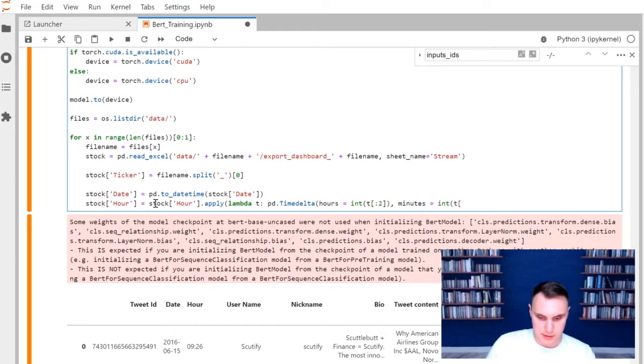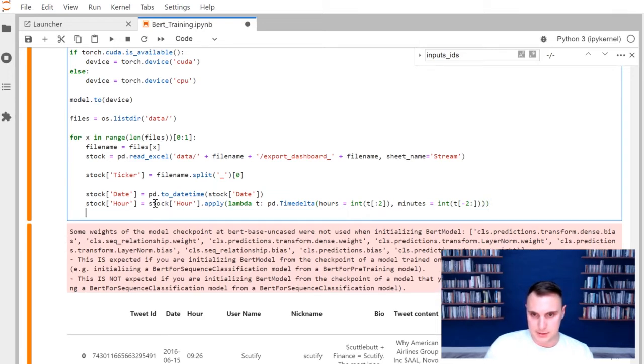So we can say from -2 on. Okay, and this should give us our hour in terms of a timedelta.